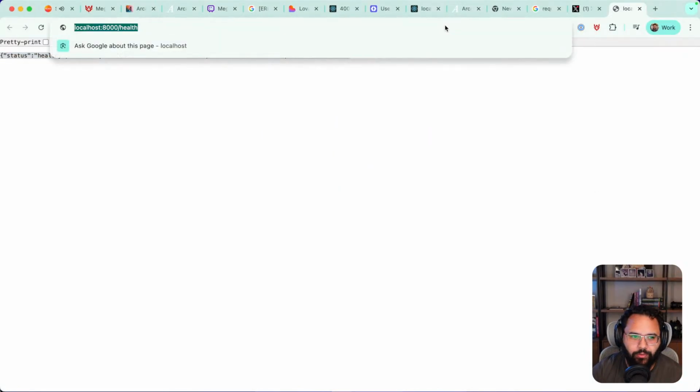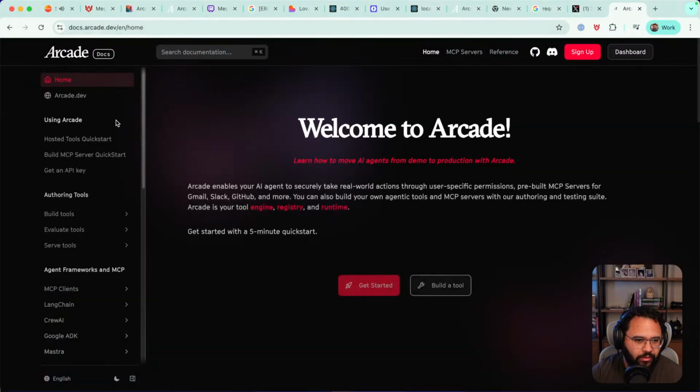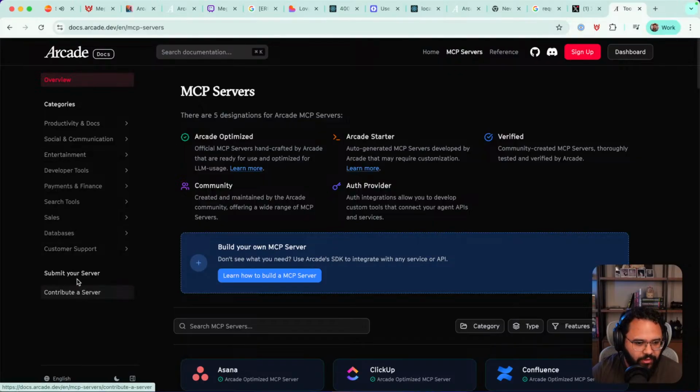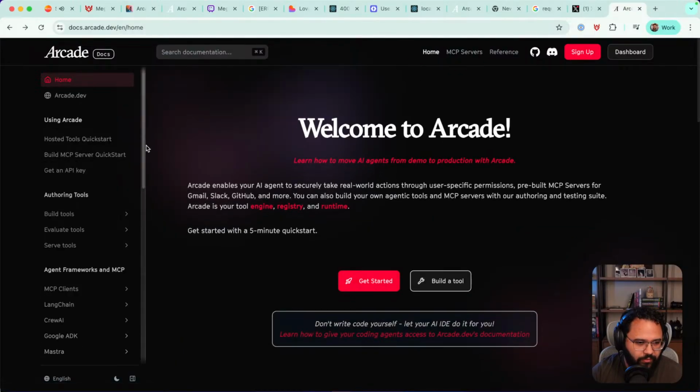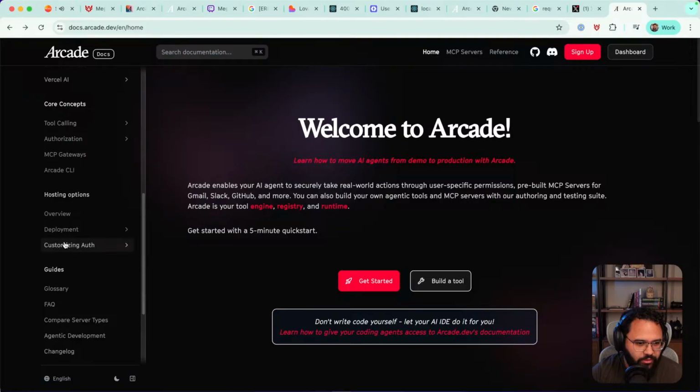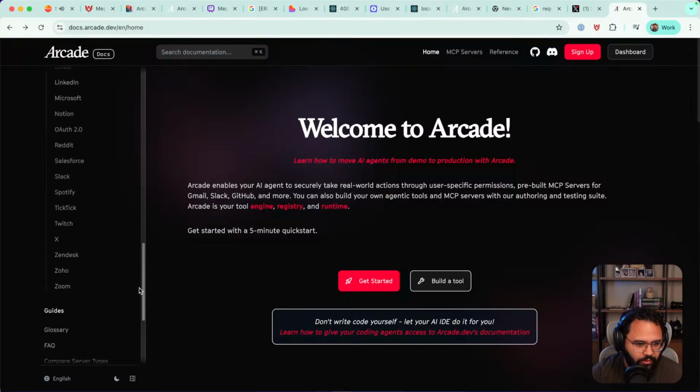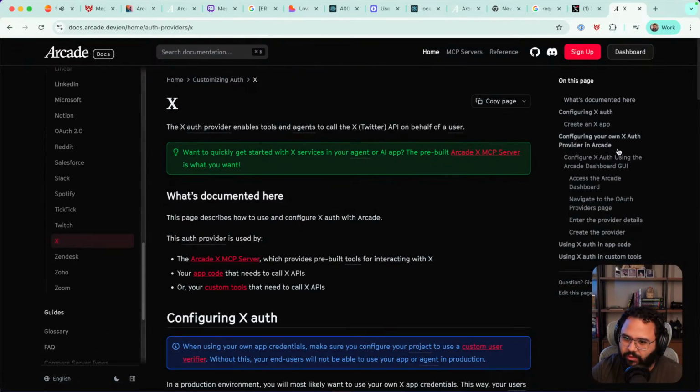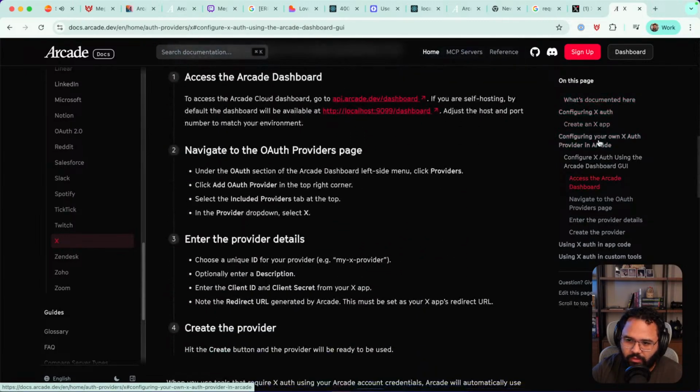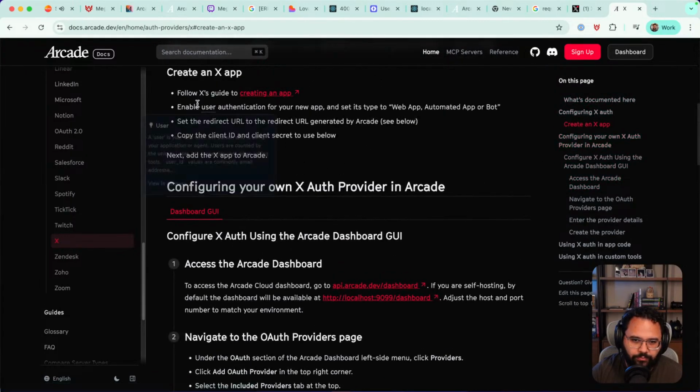Let me see the documentation, because we probably have that. MCP servers, no. We have authentication, customer auth, X. Then get the next app. Web automated. Okay, I need to do that.